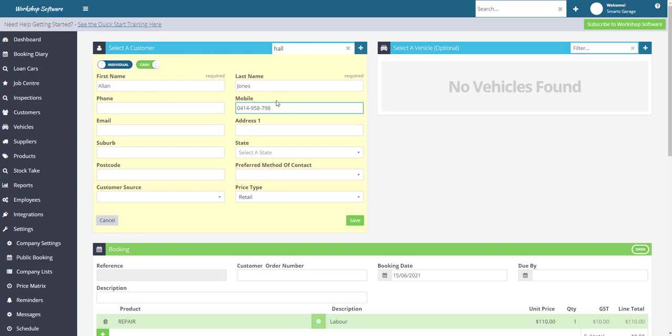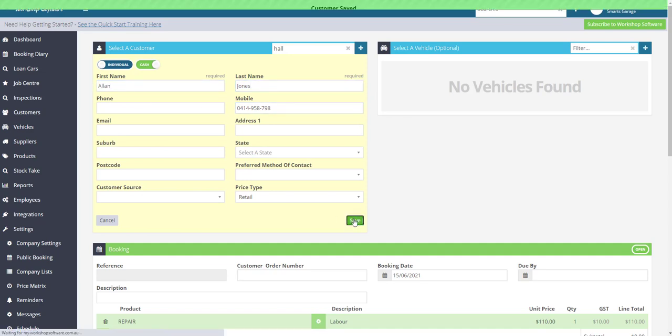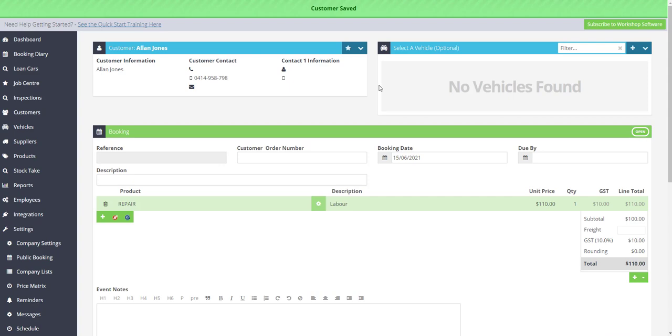So the rest of the information, as mentioned in an earlier video concerning customers, can all be filled in when you have the time. All right. This particular format of setting up a new customer is very advantageous if you're taking the booking over the phone and you're running a very busy workshop or you're at the front desk and you have people coming in and out of the workshop all the time. Sometimes it's easier to just grab first name, last name, and a contact number. All right. So if I save that, I now have a brand new customer.